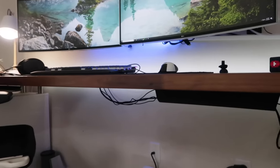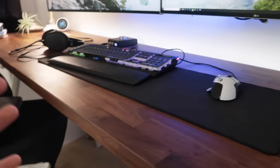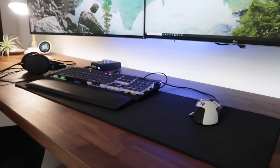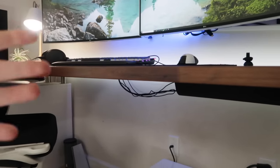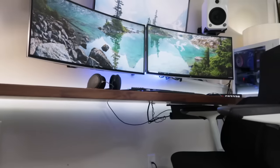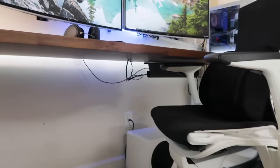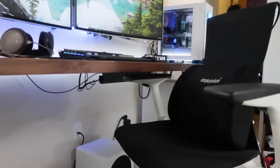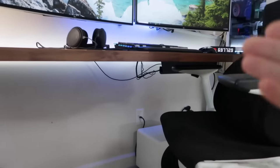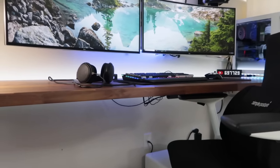Is it alarming? Am I worried about it? No, definitely not. I have all my monitors mounted on the wall, so that helps keep a lot of weight off the desk. The only real weight on here is my peripherals and my elbows and arms when I'm gaming. So I'm not worried about it cracking in the middle. But for those thinking of getting the 98-inch version, it wouldn't be a bad idea to get a support beam in the middle — they're about $10 to $20 from IKEA. I just didn't think it was necessary, but over time this will warp a little more, so the support beam is worth considering.